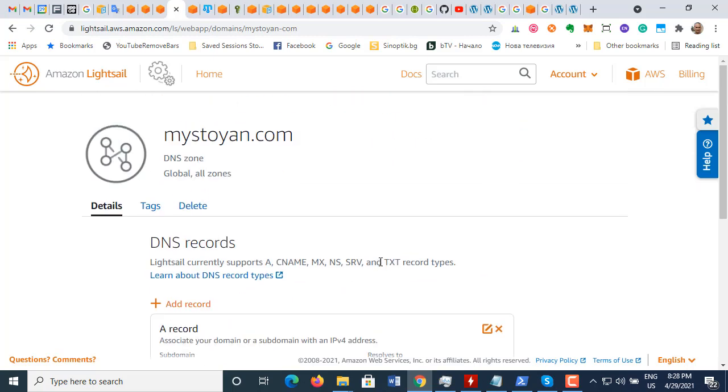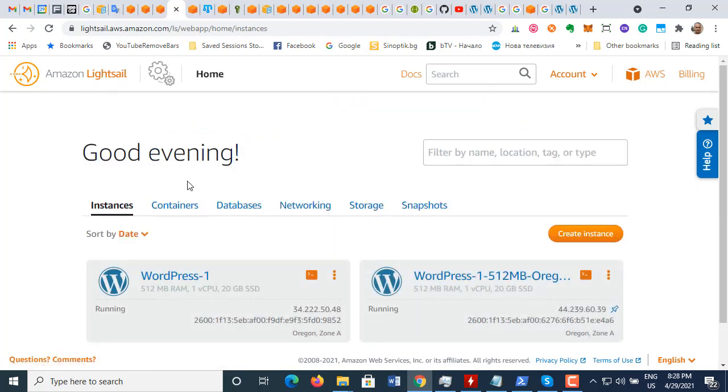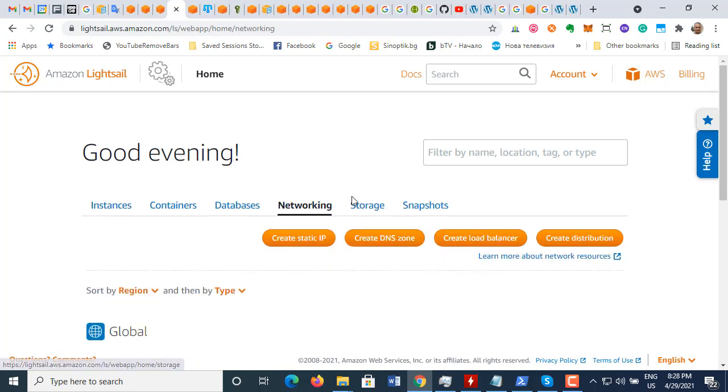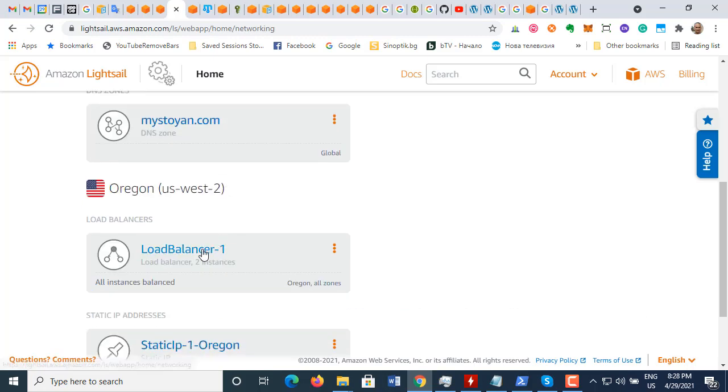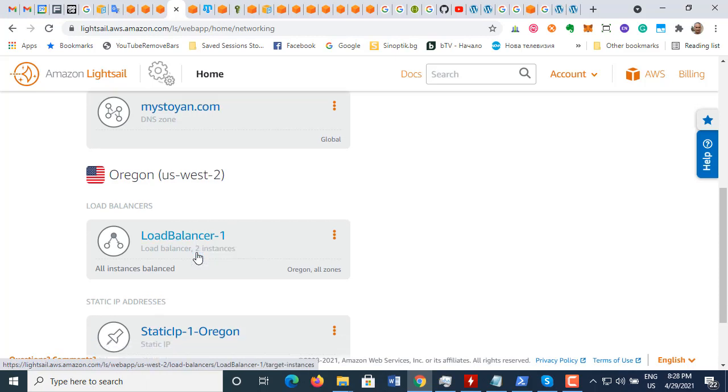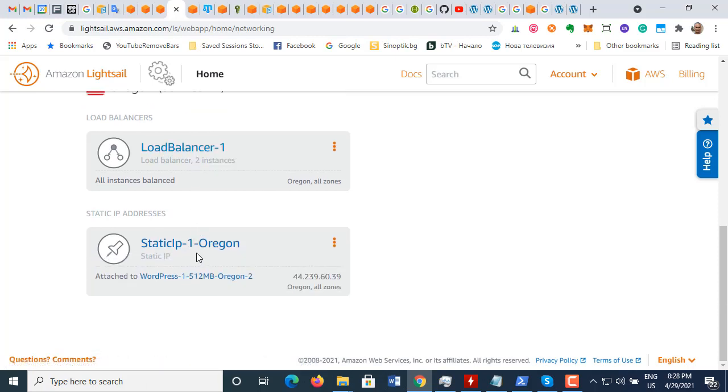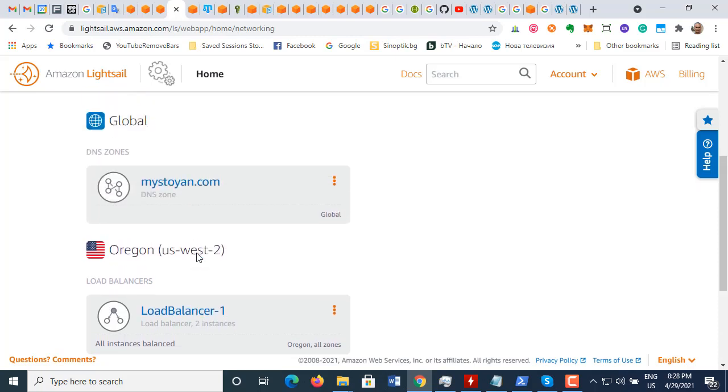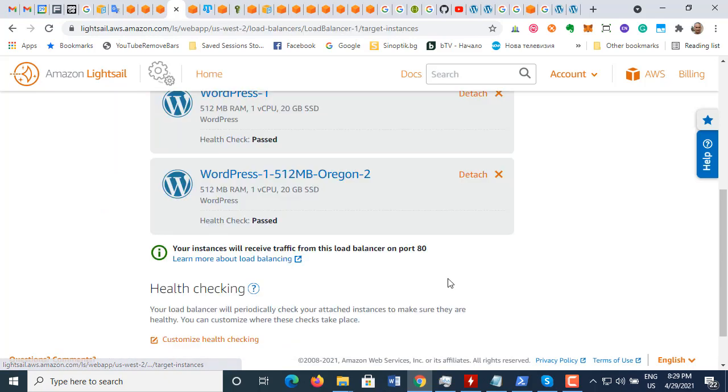What did I do here? I remember. So in networking, I have a load balancer. Static IP, one in Oregon. Yeah, I have one static IP, that's true. Okay, load balancer one.